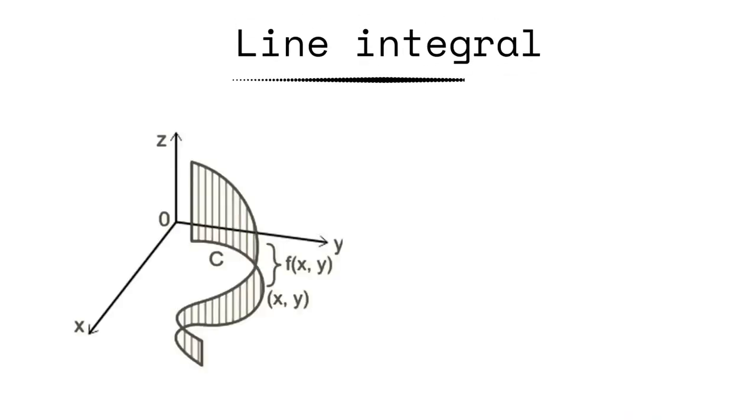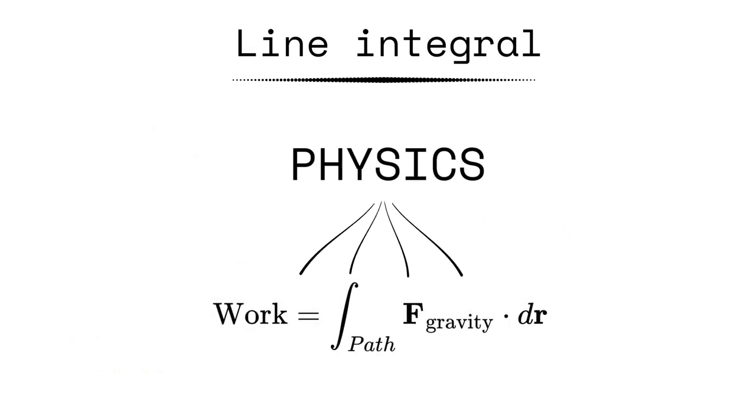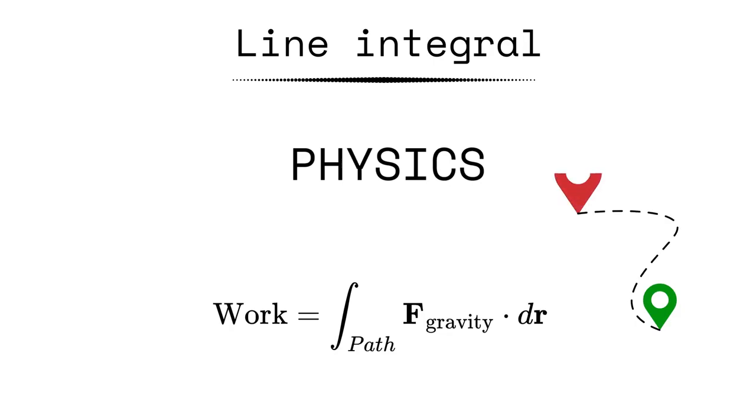The line integral. Here, we don't integrate along a straight x-axis. We integrate along a curvy path denoted as c. In the equation, we often use the dot product of a vector field F and a tiny step along the path dr. Where is it used? Physics, specifically calculating the work done by a force field, like gravity or magnetism, moving an object along a specific path. Keep in mind, the direction matters.